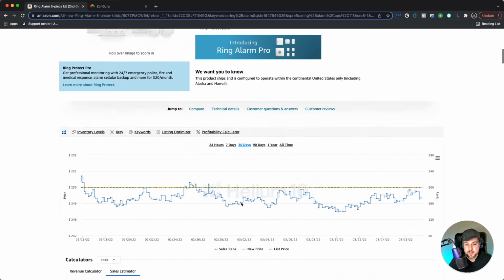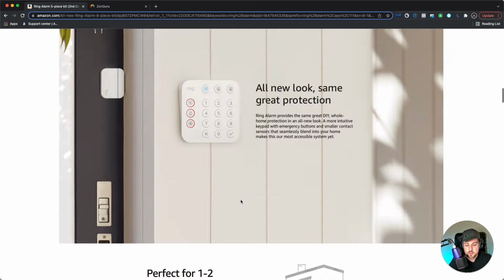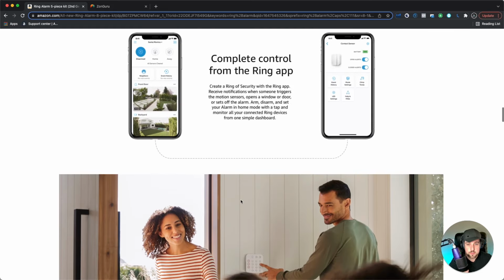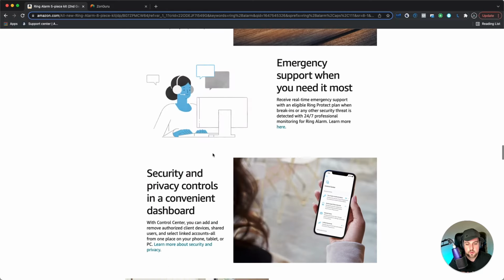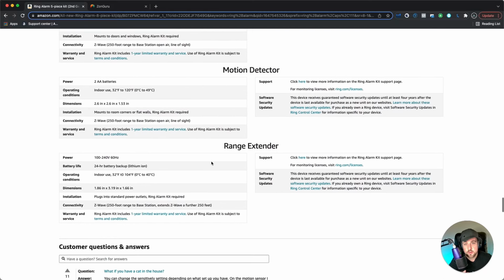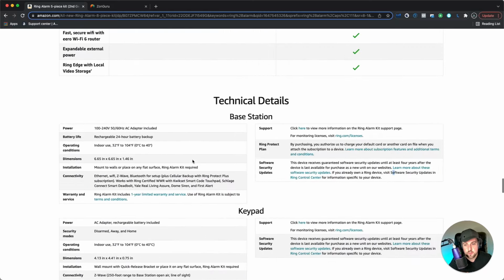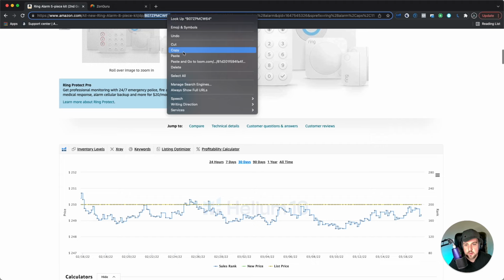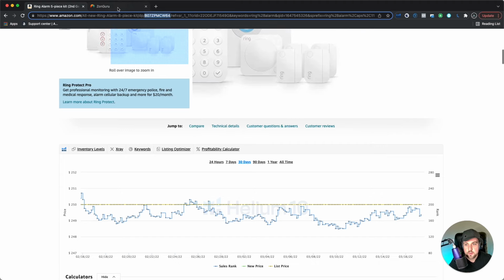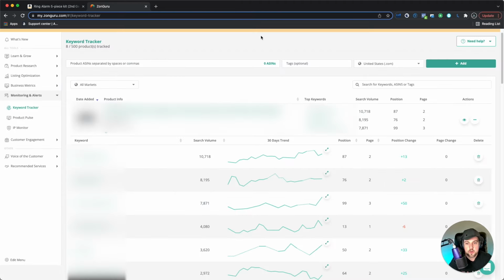So the next thing that we're going to want to do, you can actually do this in Helium 10 as well, but for ourselves and our agency right now, we're using mostly ZonGuru, and there's a reason for that, because when we drop in this ASIN, you'll see. So I'm just going to go here, and this is going to be the ASIN. Right click, go to copy. Then I'm going to head over to ZonGuru, and before actually adding this in here, I just want to go over a product that we're tracking currently for one of our customers.